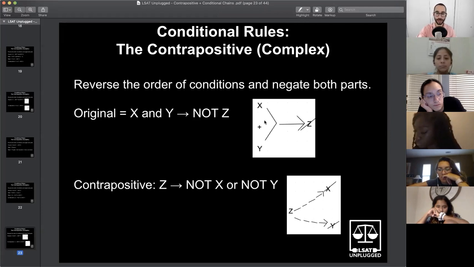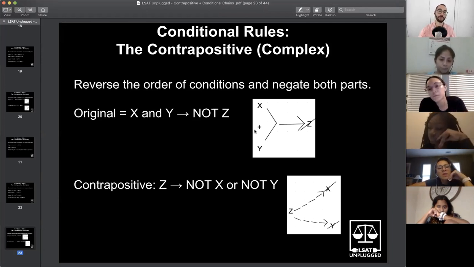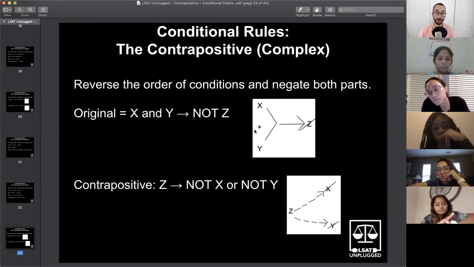Could you do just a bracket, this little series of 2 lines here connected, and not use the plus sign? Maybe you could, but that might be confusing and tough to remember that it's actually an and there. Could you do just a plus sign? Yeah, maybe you could. But for me, I find it useful to really use both of those just to anchor it for myself that there's something big going on here. It's the 2 of those together that form the sufficient condition.